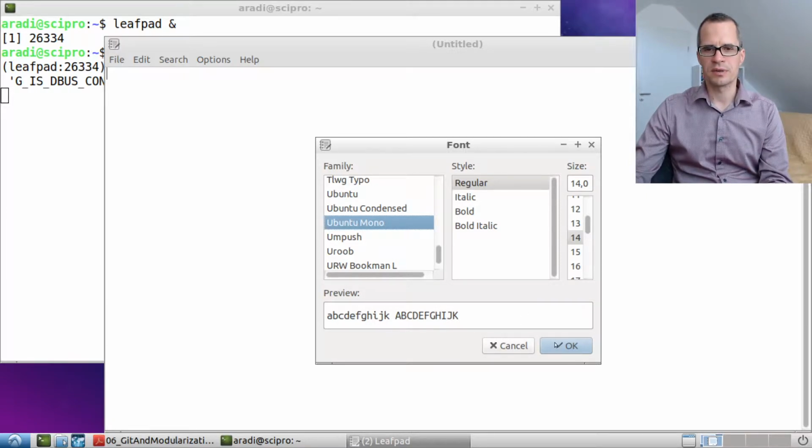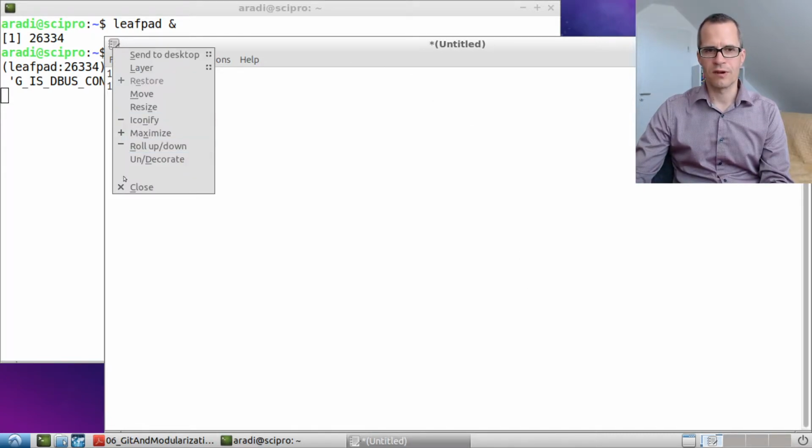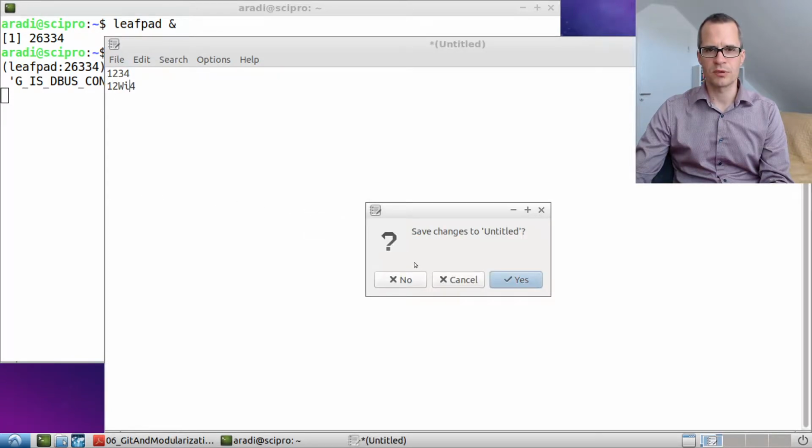The nice thing is that if you have various letters below each other, they are occupying exactly the same width. Doesn't matter which letter you are using. So it's not proportional, but it's monospaced, and it's quite nice when you have to deal with some small text or programming in this leafpad editor.